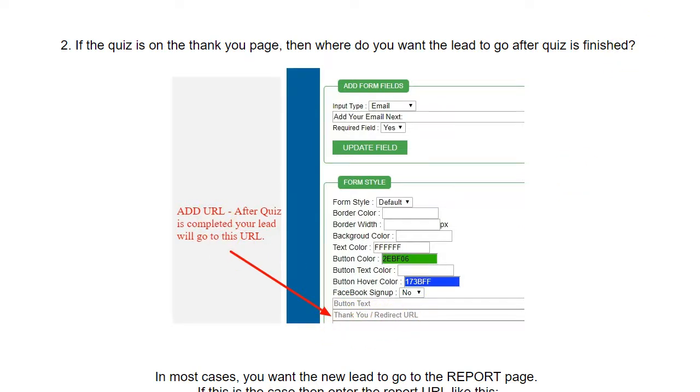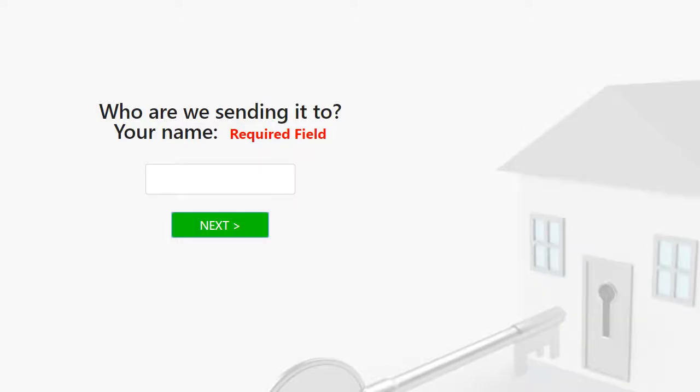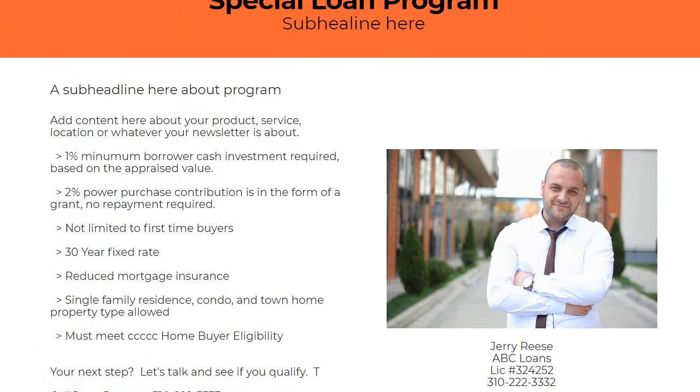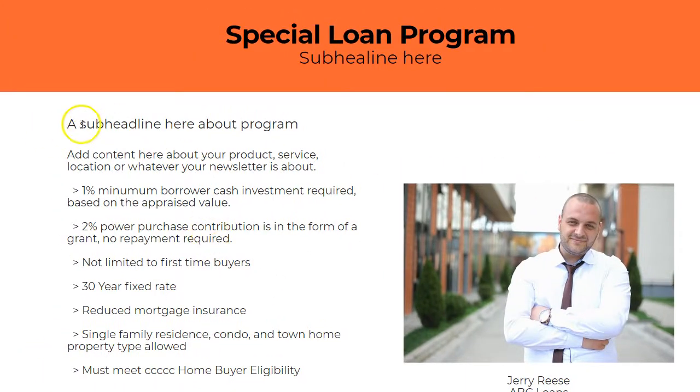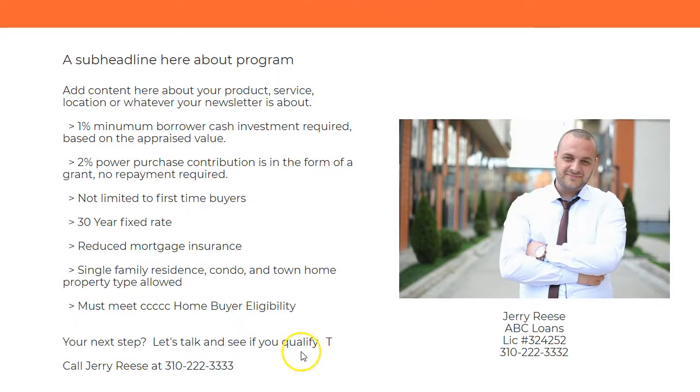Now with the page that we have set up here, that's the home page, this is the thank you page with the quiz, and then we have a report page like this that a lot of guys use, maybe with the buyer program, just a note from the agent or a summary of the program and a note that, hey, we're going to give you a call, or my loan guy's going to call you to try and get you qualified.